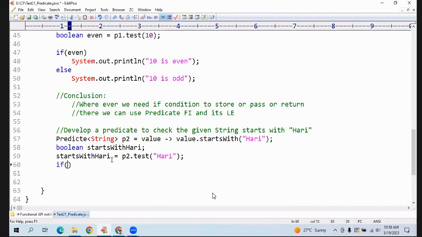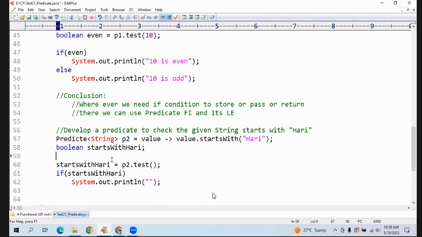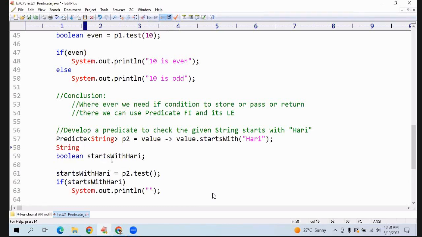Now I'm writing if starts with Hari, then what do you write? System dot out dot println double quotes. Can I take this variable? This is a separate variable here. String, say value variable name.